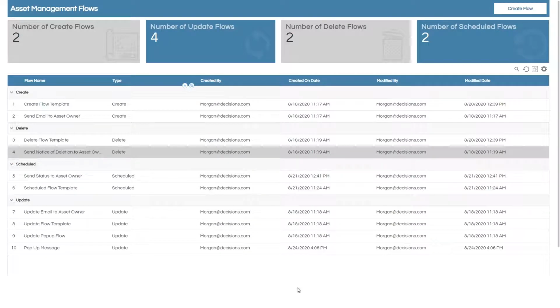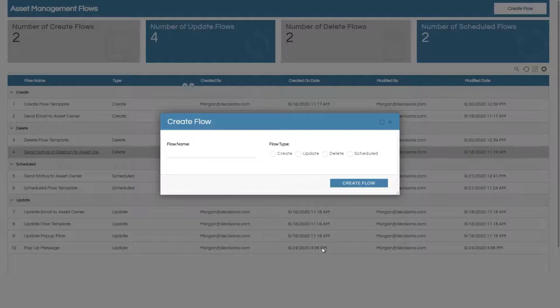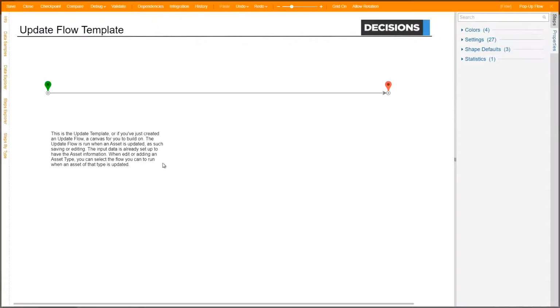From this dashboard, you can additionally create a flow. From here, you can pick which type, as we discussed those different types and what they do, and just provide it a name. So we're going to, for practice, create just a pop-up flow, and we'll have it be an update flow. So go ahead and create that. When you create it, it navigates you directly into that new flow. It names it for you in the correct folder where it should be, and it provides you some context of the particular flow that you're working with.